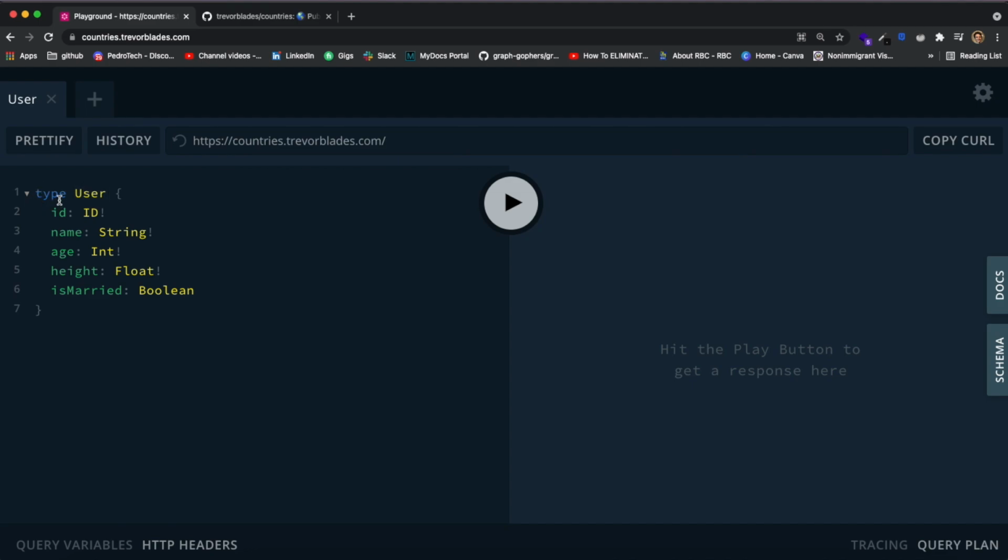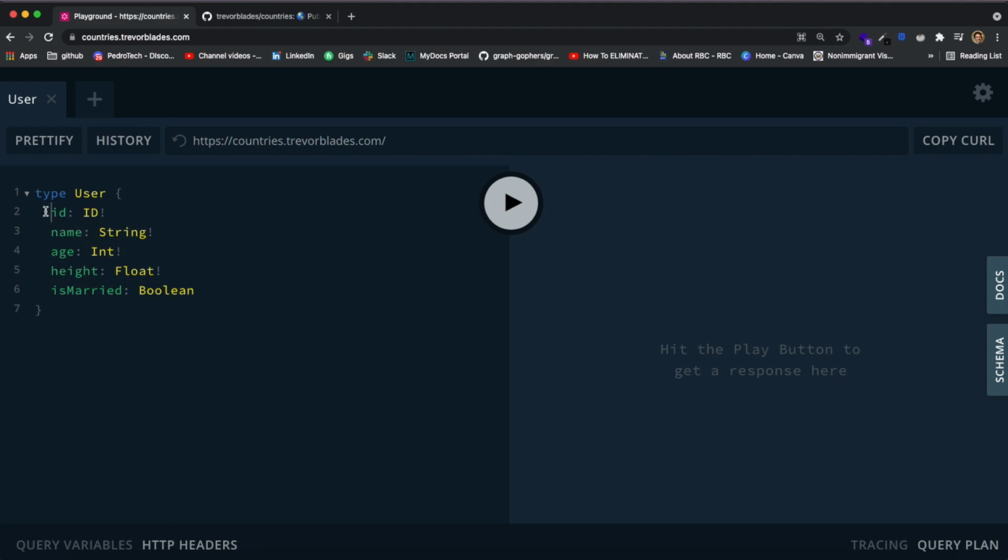You create basically the structure of an object, and inside of it, you define all of the fields that this object will have and their types. And this is basically what we're doing. Imagine that in our API, we have user data. So with GraphQL, we need to define a type called user so that when we make a request that returns some sort of data for a user, GraphQL knows what a user is composed of.